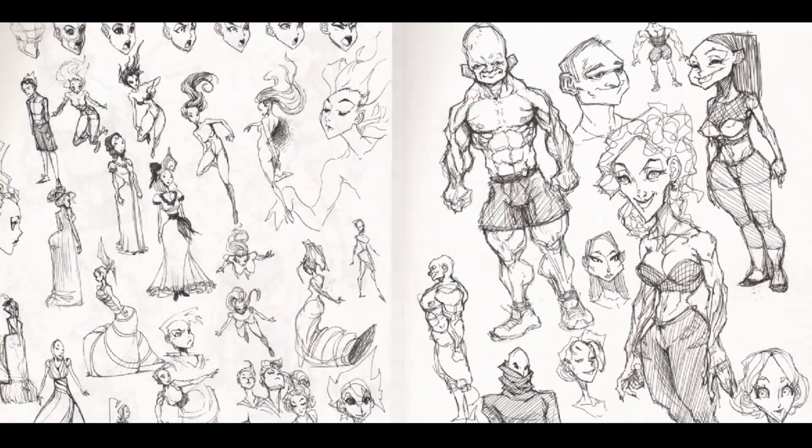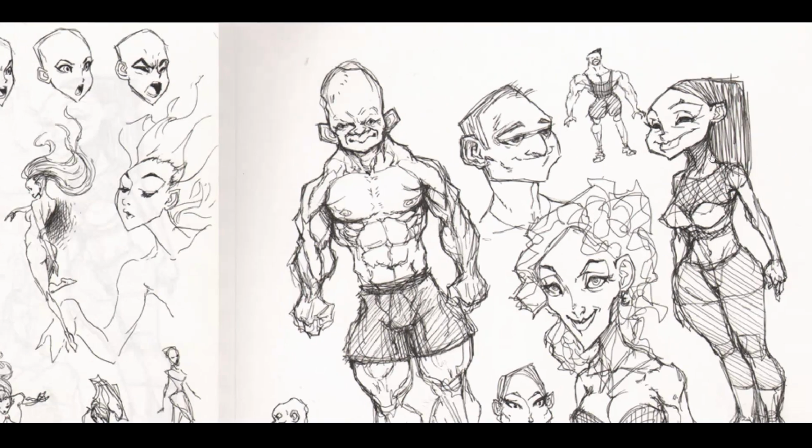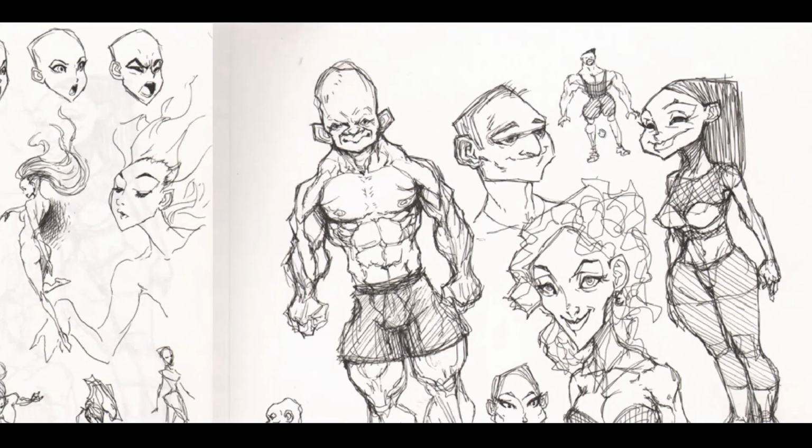So yeah, a lot of experiments, and just some people from the gym, I think. This was November 3rd, so I think I was still in Vancouver, because I went to Romania, then I went back to Vancouver, and then I'm back in Romania, and I've been in Romania ever since. So I think this was when I was still in Vancouver.